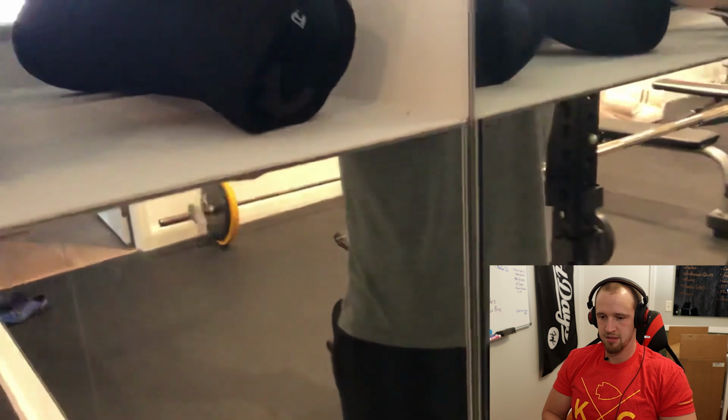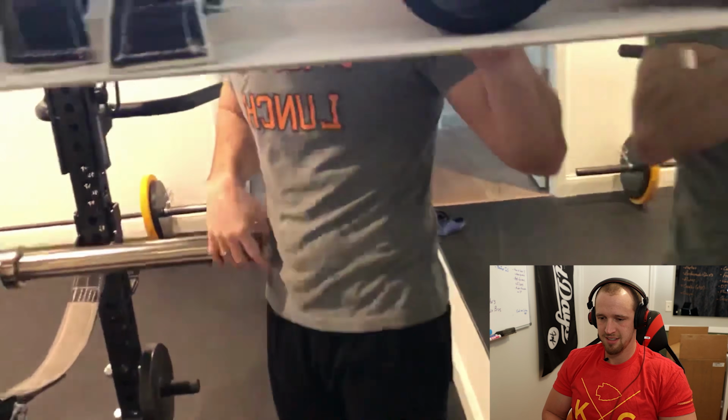Got some Rogue knee sleeves. These things are cool. 7mm ones. I never really used knee sleeves, and of course it immediately added like 25 pounds to my squat, so that was always a good day.